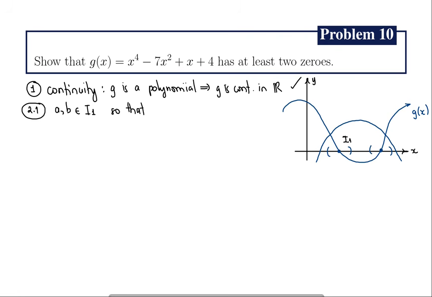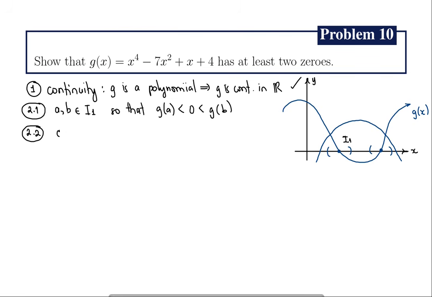So, yung inequality na yon is, so ano ba yung value na gusto ko ma-attain ni G? Diba? 0. So, dapat pagitnaan siya ng G of A and G of B. Ganun lang. Okay? So, if you have 1 tapos 2.1, you can already use IVT on G over the interval I1. Okay? Pero gusto natin two intervals, so I'm going to need a 2.2.